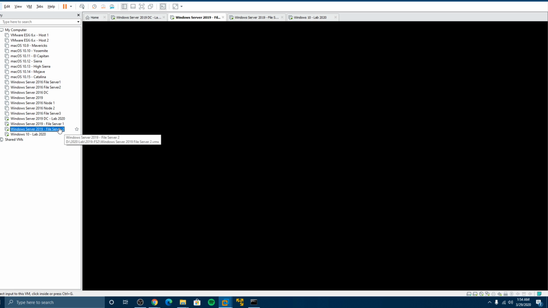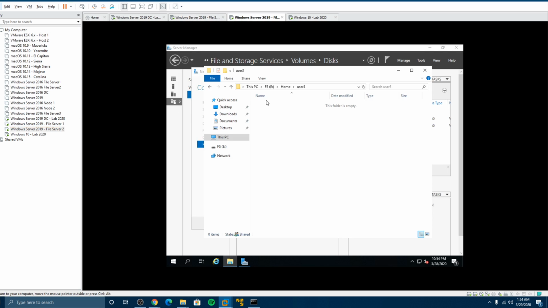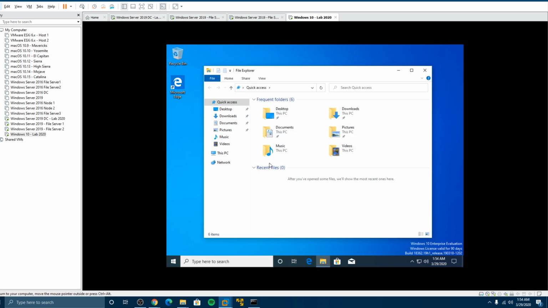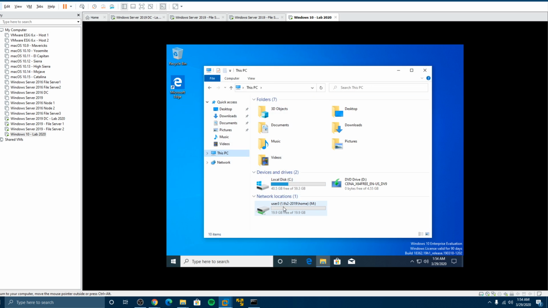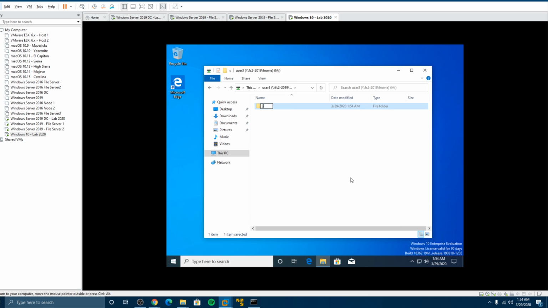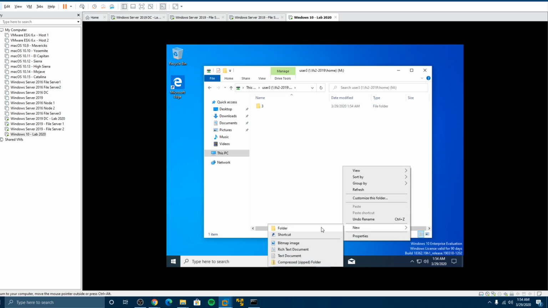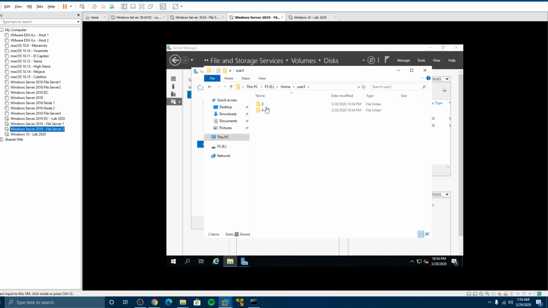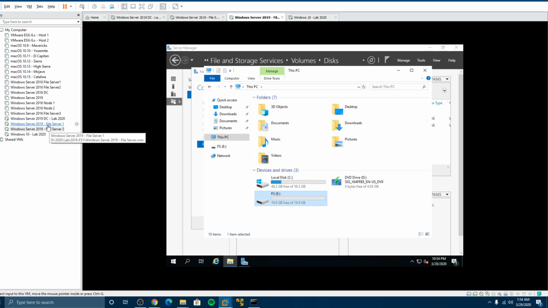So we see there, file server user 3. Back here, and let's confirm the folders there. There it is. And let's create new folders. Let's go back to the file server number 2, and you see it's there. So this is file services basic.